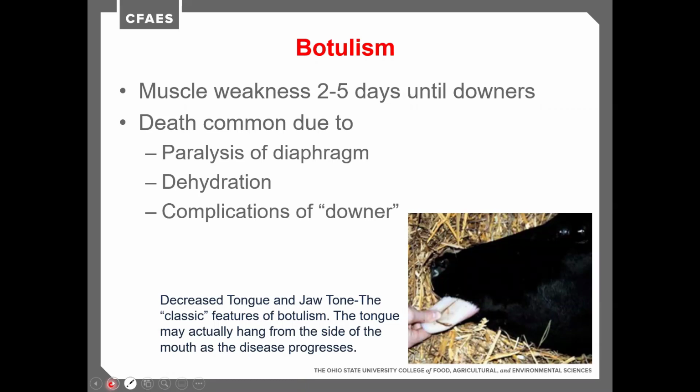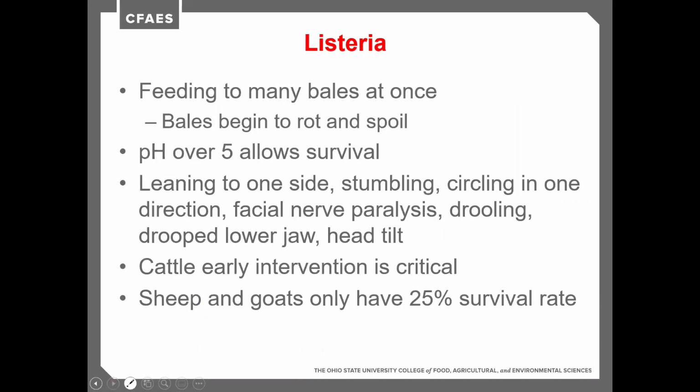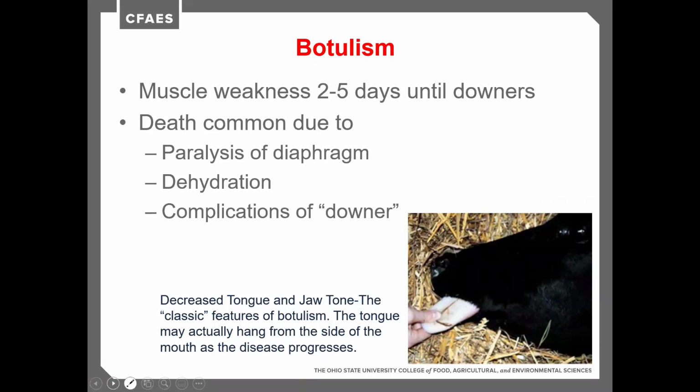Down in that picture, you'll often see, sometimes before they're down or once they're down, decreased tongue and jaw tone. They don't have very good handling of their tongue. It often sticks out to the side of the mouth as that disease progresses. There are some ways to treat it. If we catch it before they're down, there's some treatment in cattle.